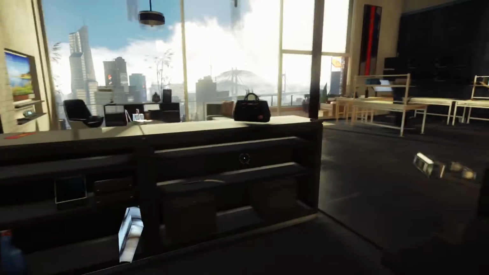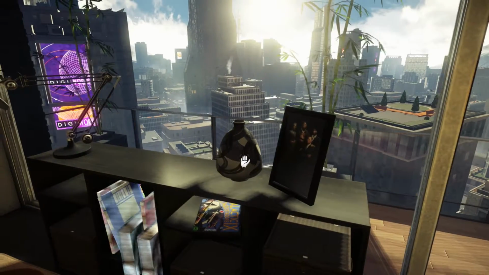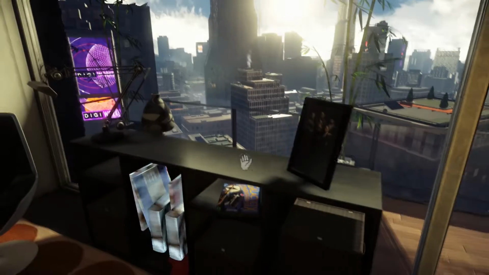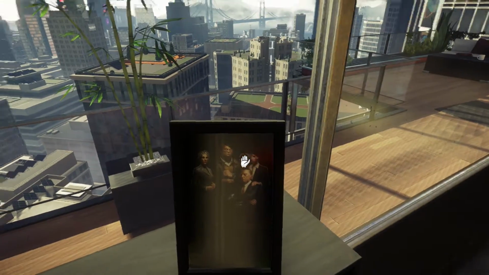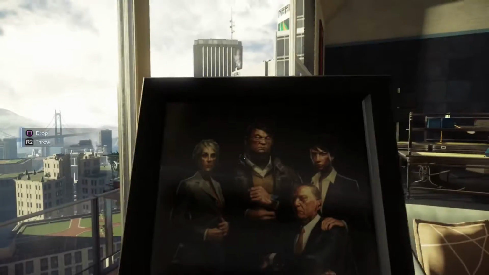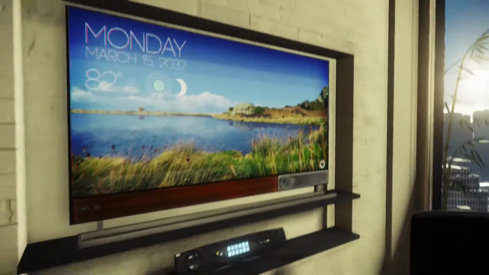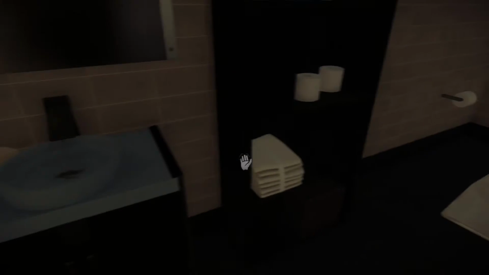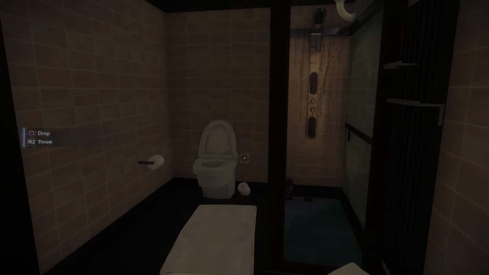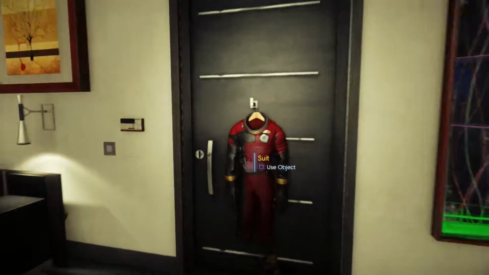All right, anything else up here? No. Let's go check. Yeah, lots of books. We're not going to read everything. Oh, we got a picture. Yeah, that's me. That's probably my brother. What's in? Oh, we got TV. Turn on the sink. Okay, can't see ourselves in the mirror. All right, that's enough. Let's go ahead and put on our suit.